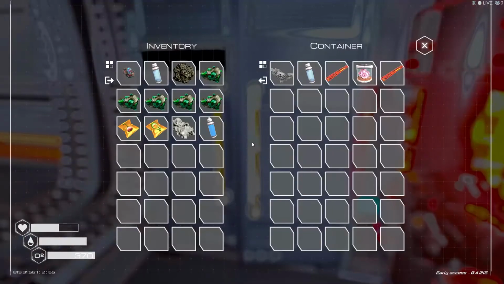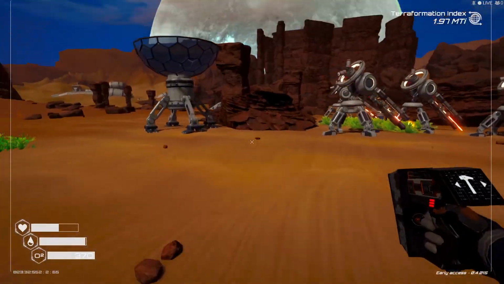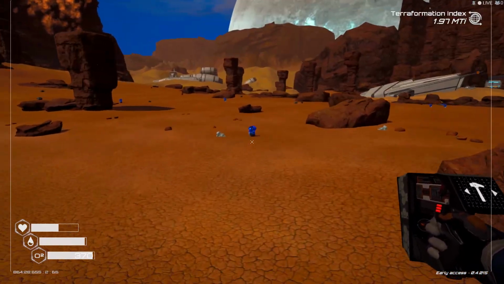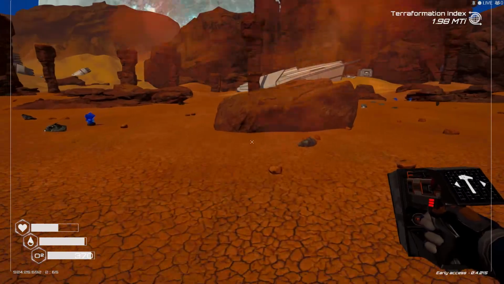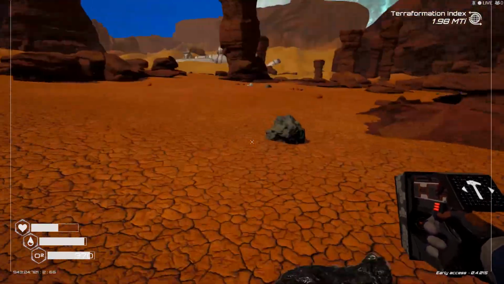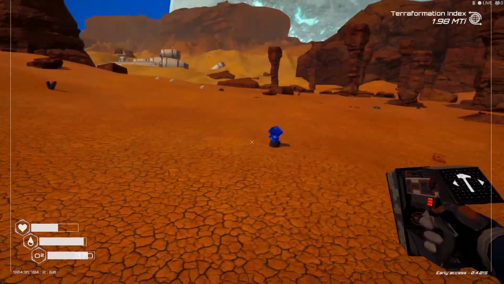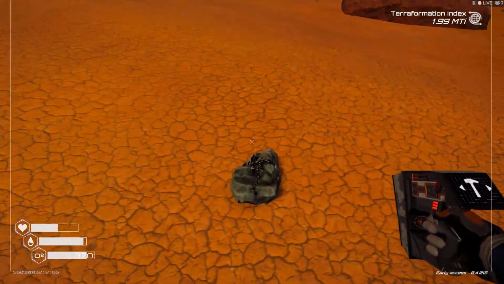And I need a buttload of iron again. Let's go out and about and go get some more iron. There's one. That's silicon. Like I said, as soon as we can get some osmium, which the area might be open already.